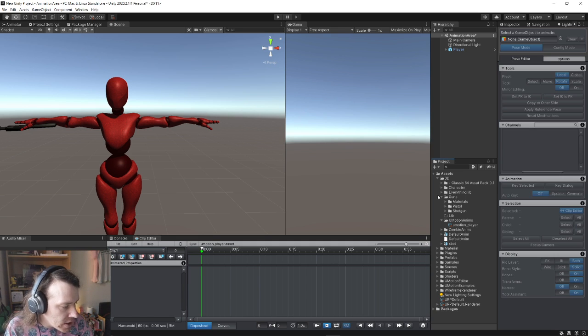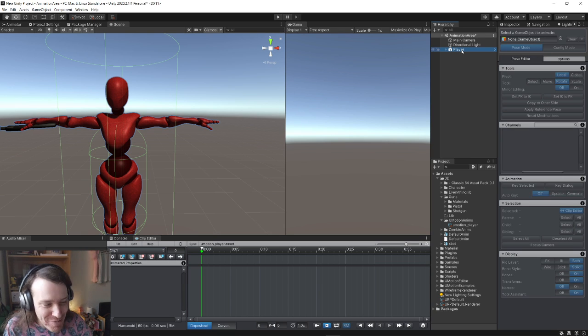Is UMotion a plugin? Yes, Dev. It's like a paid-for plugin, but there's a free version. My understanding is that the free version doesn't have IK, but the paid-for version does. The paid-for version is about 60 euros. So I bought that before the stream. I'm not used to spending that kind of money on the asset store, so I'm seeing this as quite a big investment, to be honest. So yeah, it better be good, basically, or I'm going to be pretty sad.